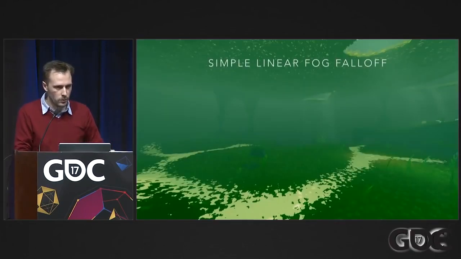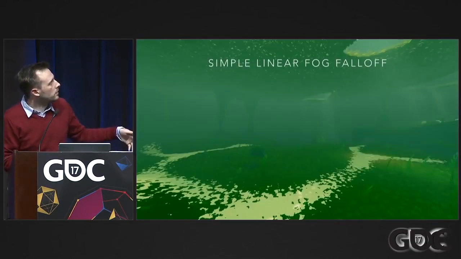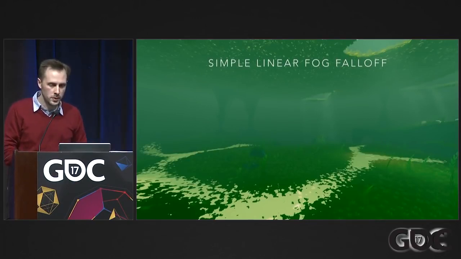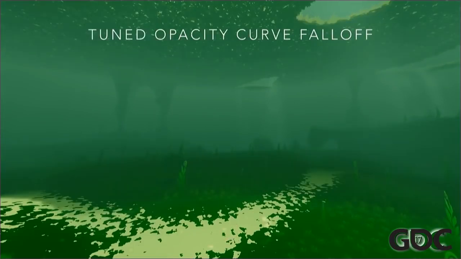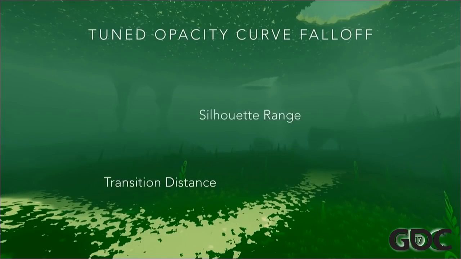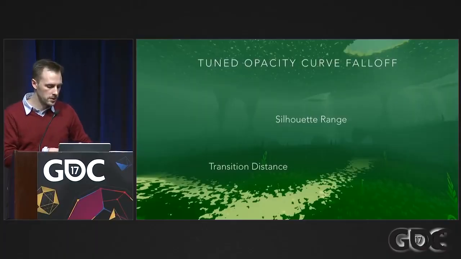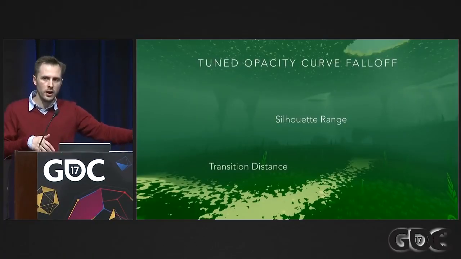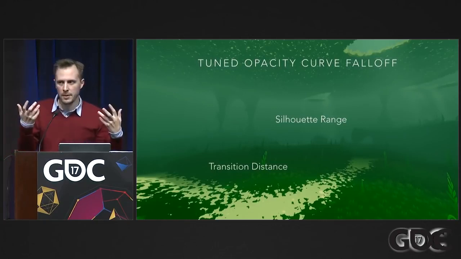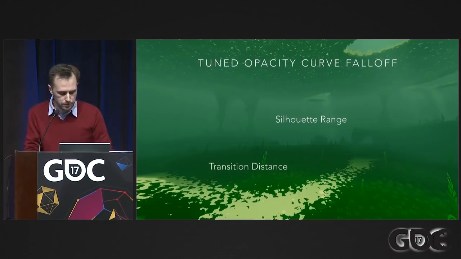I'll show you here. So this is without dimming the lights, just a very simple linear fog. And you can see out in the distance it gets very indistinct. But when we dim the lights in that transition area, then you can start to see these murky silhouettes. And it really sold the idea of being underwater. So you can see this is where the transition distance starts. And the silhouette range here was really important because we could tune how wide that was and how far that was. And you could see basically further than the fog by seeing these silhouettes and still maintain this atmospheric quality that makes it feel underwater.